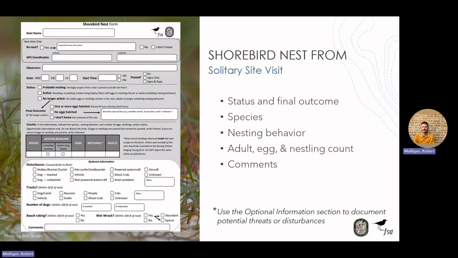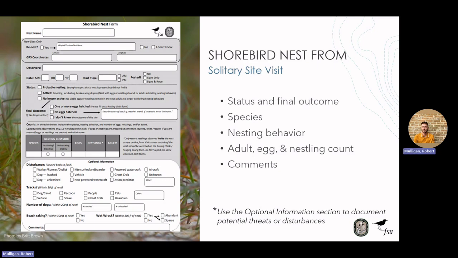After documenting the new nest site, you will need to complete a site visit. You will do a site visit for any shorebird nest sites seen during a route survey. Each time you conduct a site visit, you will record the status of the nest and the final outcome if the nest is complete, the species, the nesting behavior exhibited by the adults, if one or both of the adults are present, as well as the egg and nestling counts, and any relevant comments, like if the adults are banded.